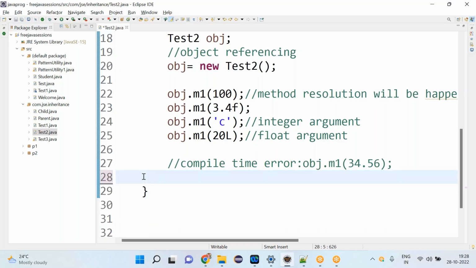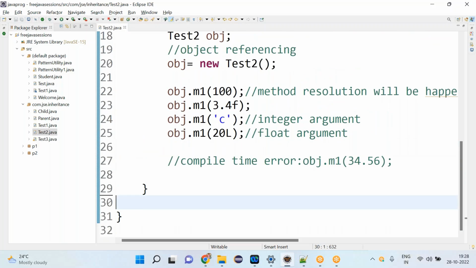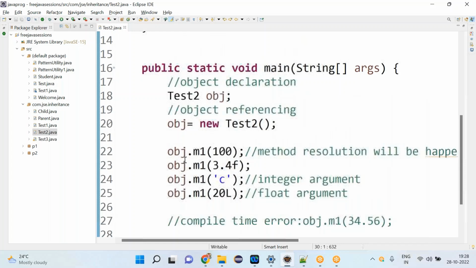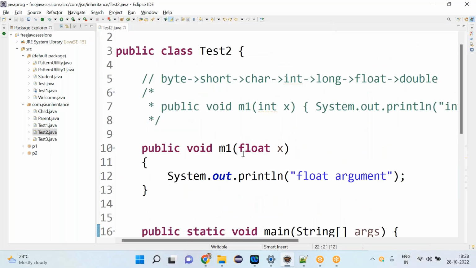So let me copy this. Ultimately my conclusion is very clear: method overloading, or compile time polymorphism, happens based on the reference variable, not based on the object type. Whenever you call the method by passing the corresponding value, the Java compiler will first go to the class and check for that exact match.